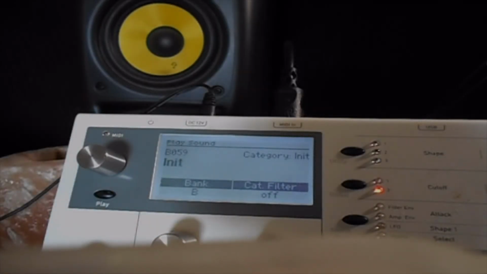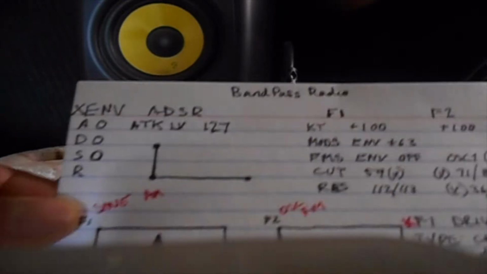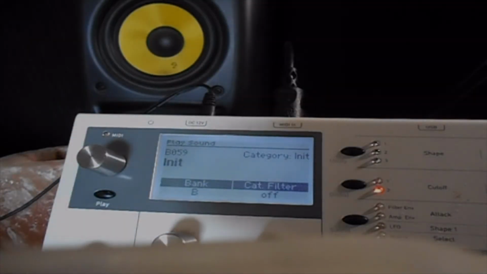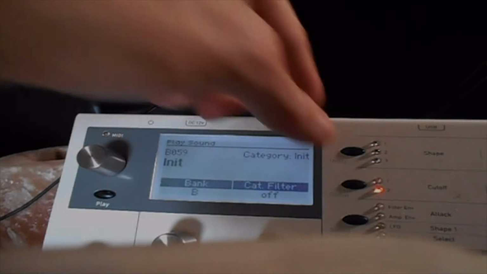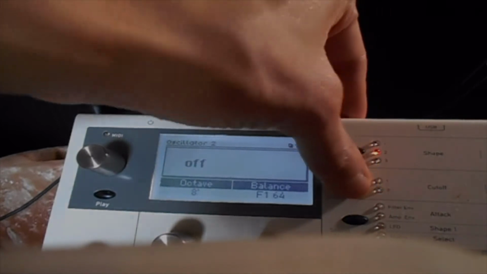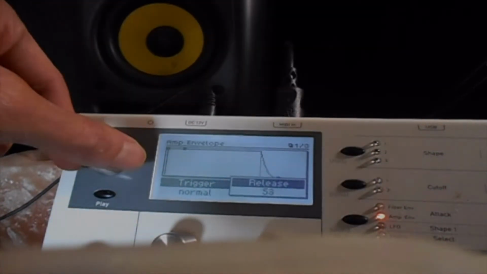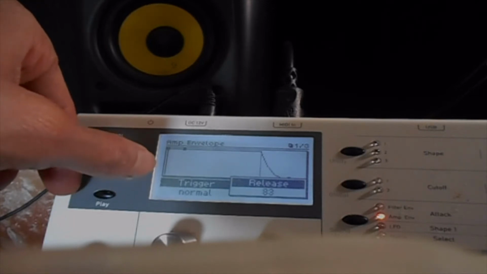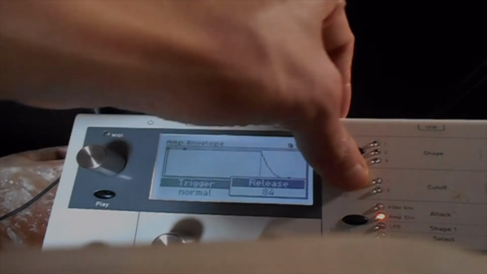Alright, now let's shut down envelope 3. What I'm going to show you is the drive, the impulse. So we're at a saw wave. We'll put the amplitude up to 84 on the release for right now. We're gonna try to do dynamic stuff. We'll get into that in later episodes. Get rid of the saw wave.